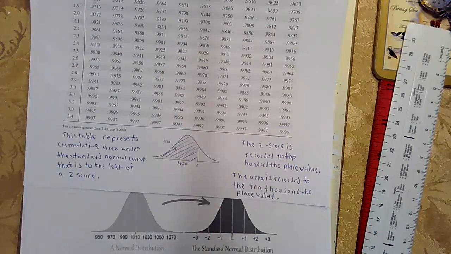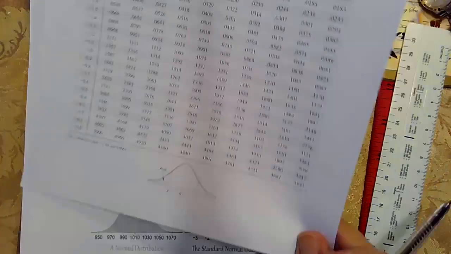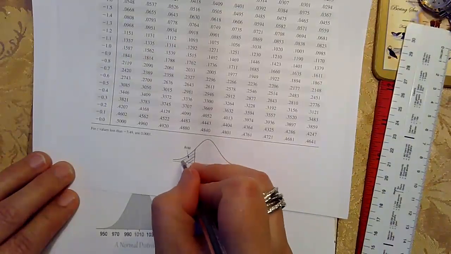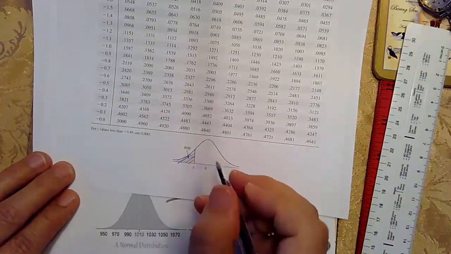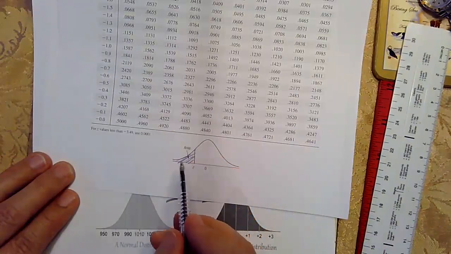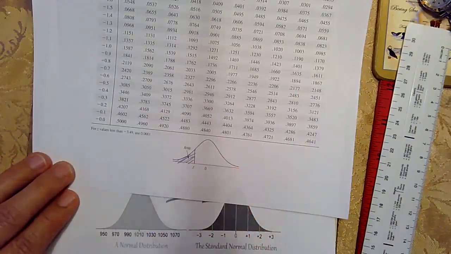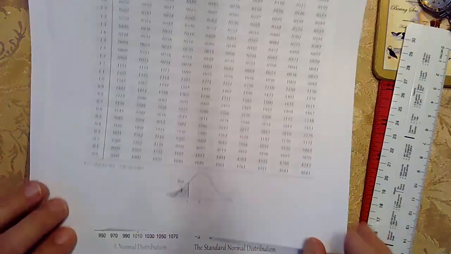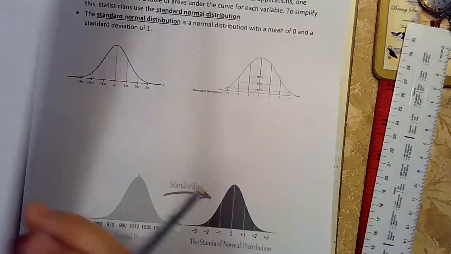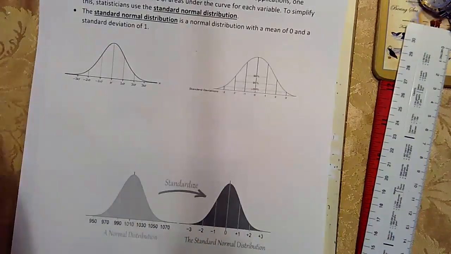And even on the other chart that has the negative z value, they have this, see here? See, this is shaded this way. Okay, and this is your z value. This is area to the left of the curve. So all these are areas to the left of the curve. That's important.